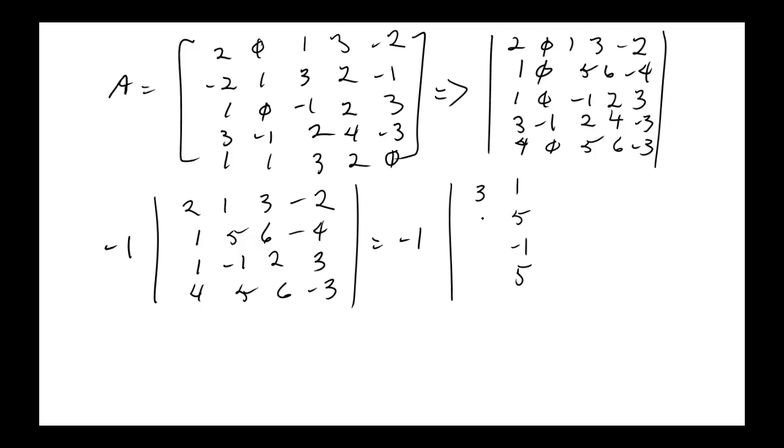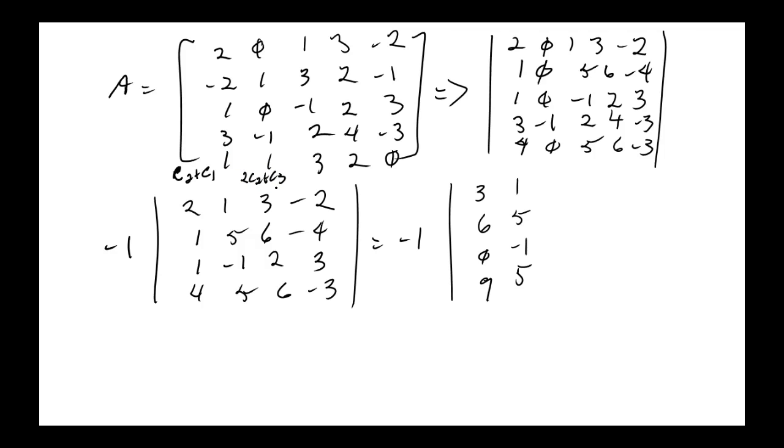Do you want to go ahead and just write out all of these, and we can do all 3 of them? Let's do what you just said. Column 2 plus column 1. Okay. That would be a 3, a 6, a 0, and a 9. Alright, you want to go ahead and add multiples of this to columns 3 and 4? Yeah. Let's do 2 column 2 plus column 3.